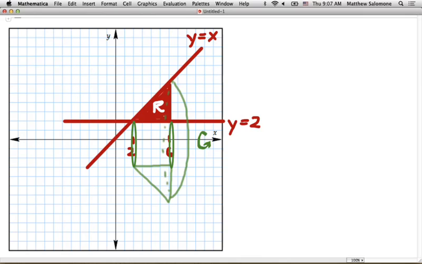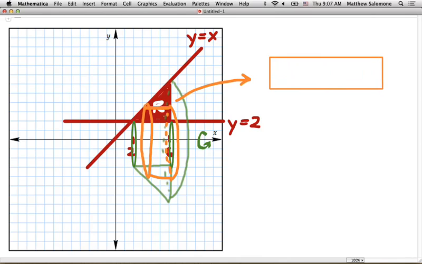So let's reimagine this region. Instead of slicing perpendicular to the x-axis here, let's use the cylindrical shell method, by which we're now going to take a horizontal segment inside of our region and think about what it would look like to revolve that horizontal region around my axis of rotation. So take this out of our diagram now, and it's going to become our soup can label. It's like this.